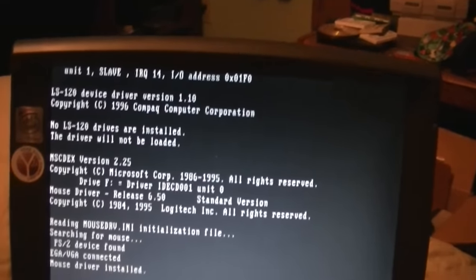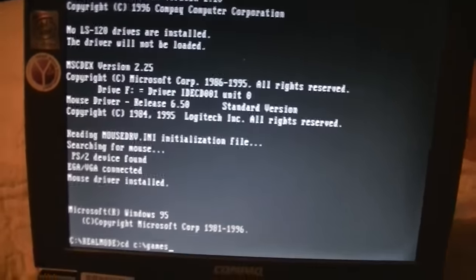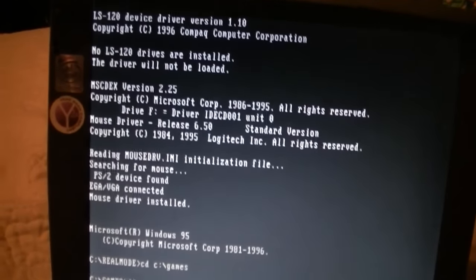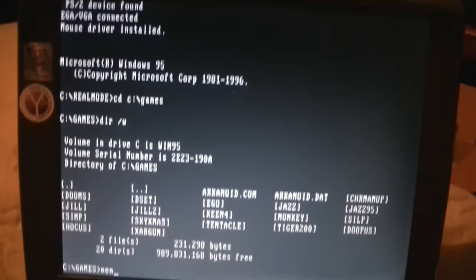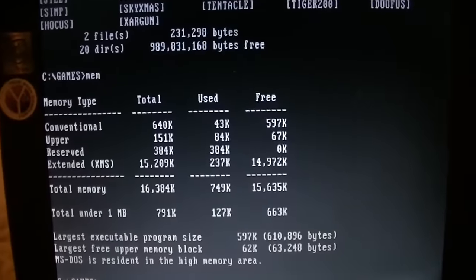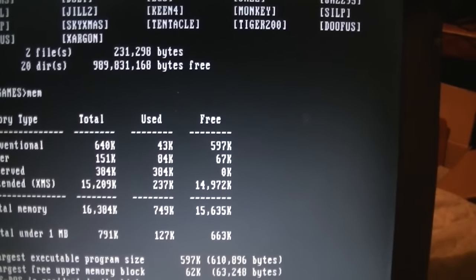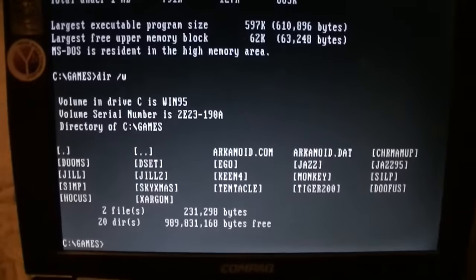It's hard to type with one hand. First, we'll see what we have to choose from. Actually, first, let me show you how much memory we got. 597K, not bad at all. Pretty much anything will run with that amount of memory.